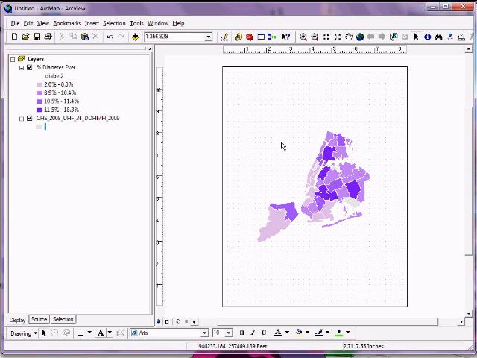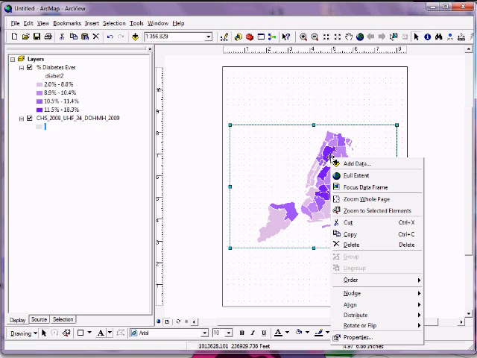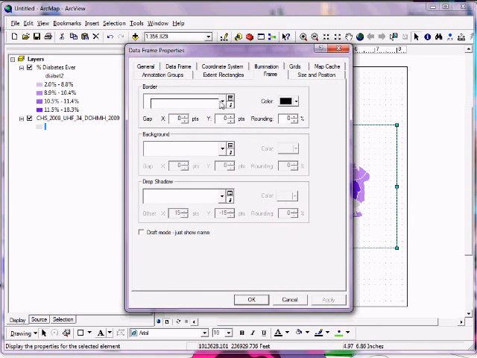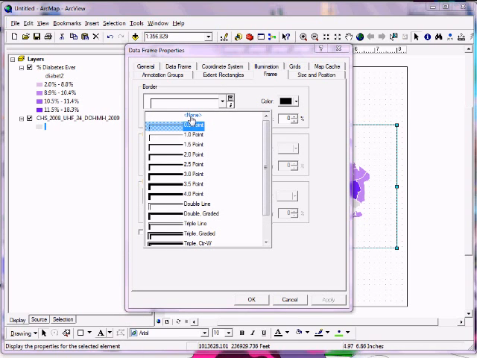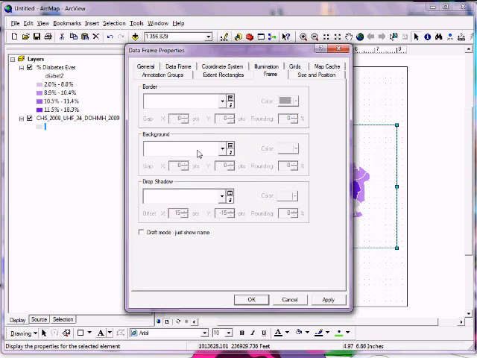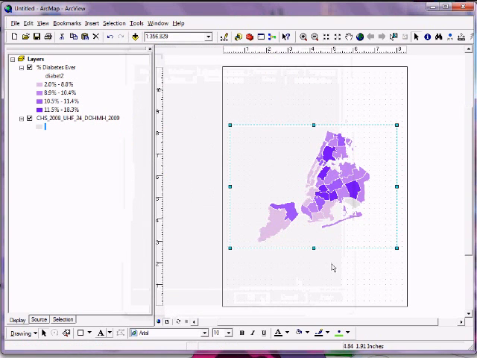I generally like to remove the outline, so the first thing I'm going to do is select my data frame, right click on it, go to properties, and making sure that my frame tab is highlighted, get rid of the border.